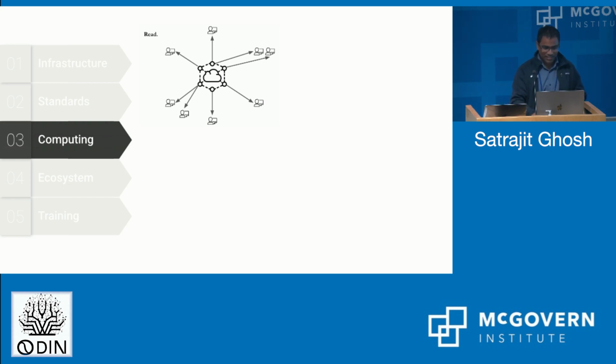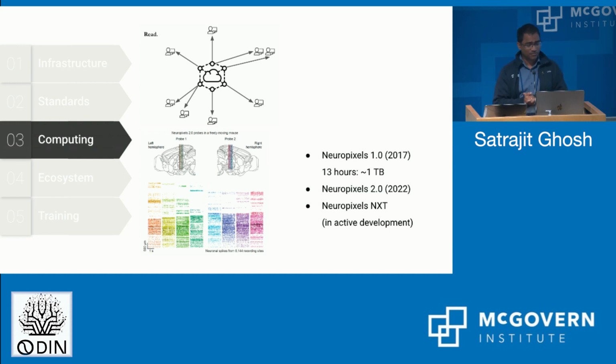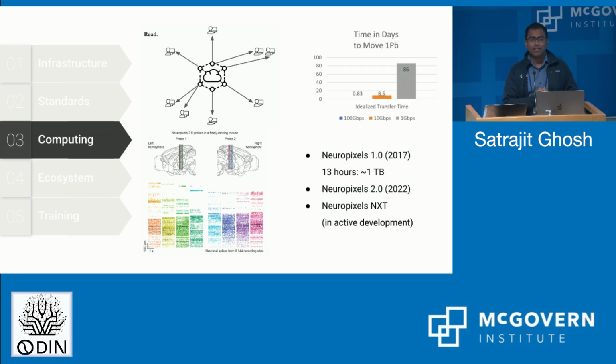Things happen slowly. So we want to be able to deal with the kinds of data that Tim talked about, Neuropixels. And we want to understand where we will house this, what we will house, and how we will compute on this. This is what it takes to move a petabyte of data, depending on your connection speed. And we're getting close to that kind of scale for a lot of things. Now, I would still say a petabyte is small, but that's me. But we have to deal with how we are going to access this, compute on it, and that requires storage formats, standards, being able to introspect, and pipelines and other things that operate on these things.